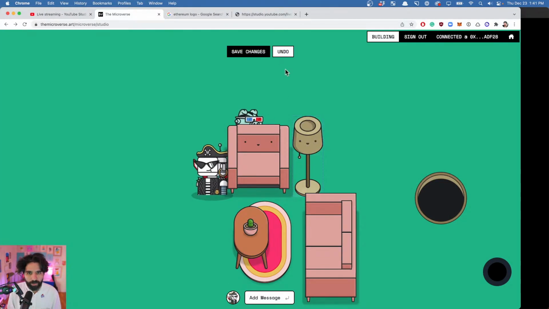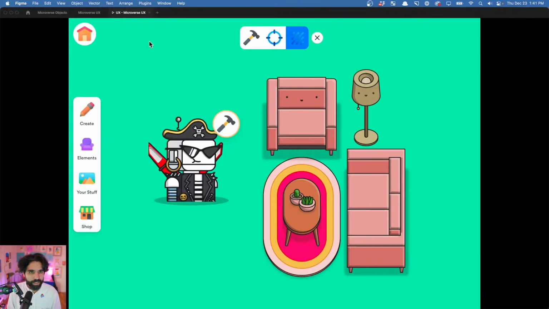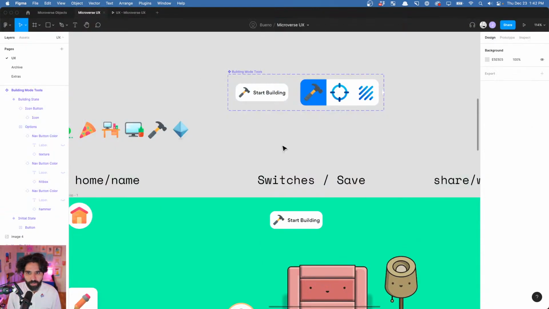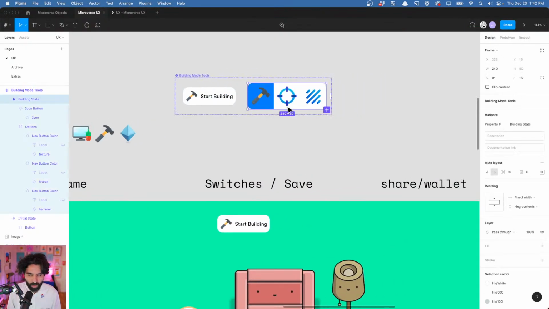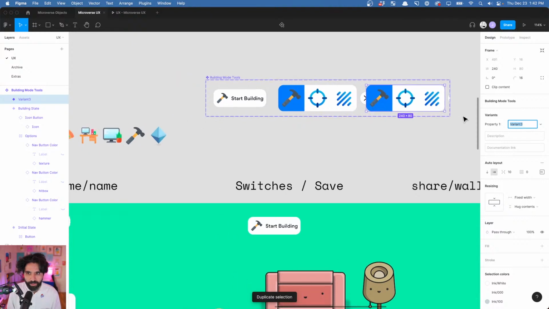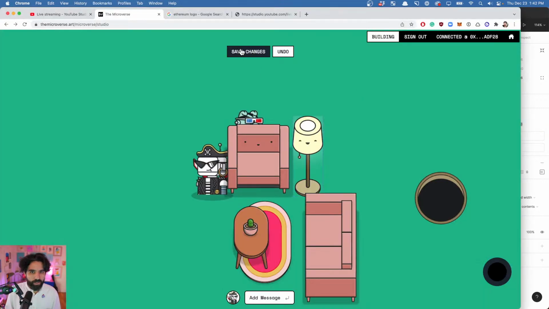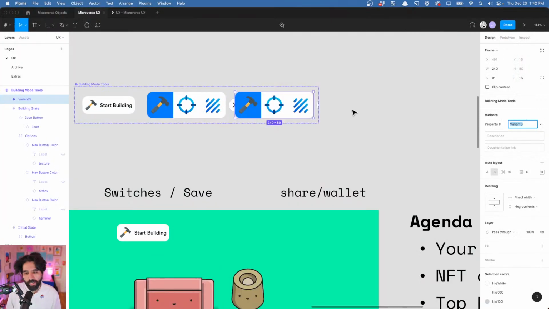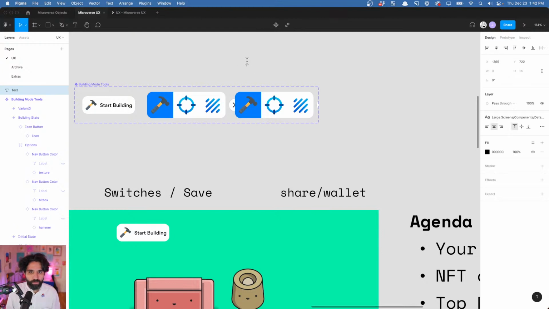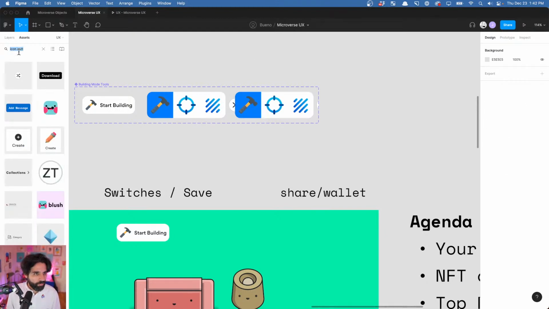Done editing backgrounds. So we need a state for saving the changes. So this should also have something that says save or cancel. Oh, undo. I like undo. So save changes. Well, actually, I already have a button, so let me just use the button.